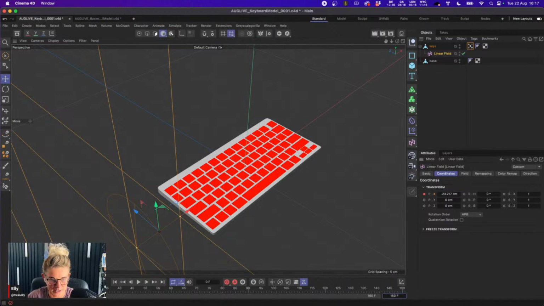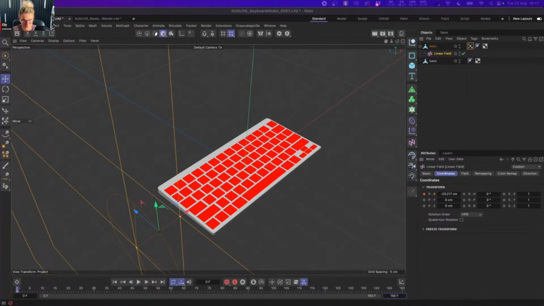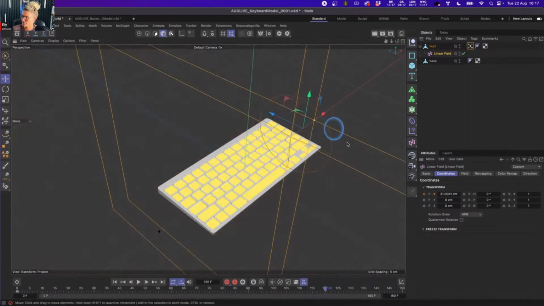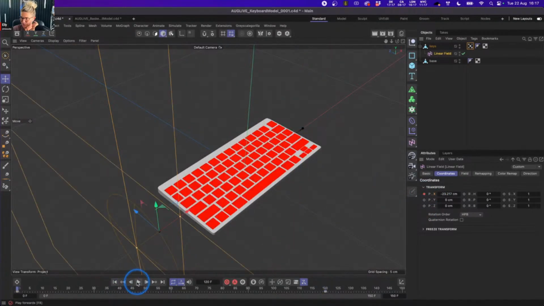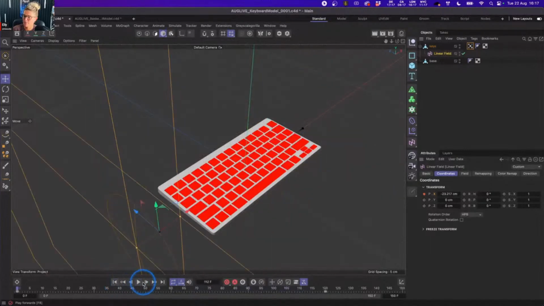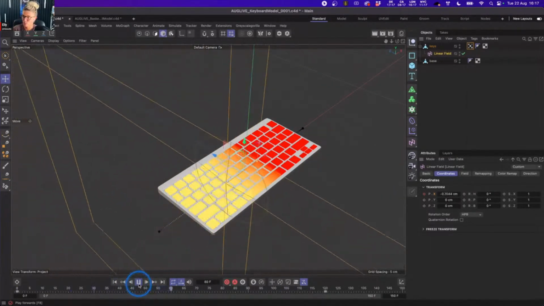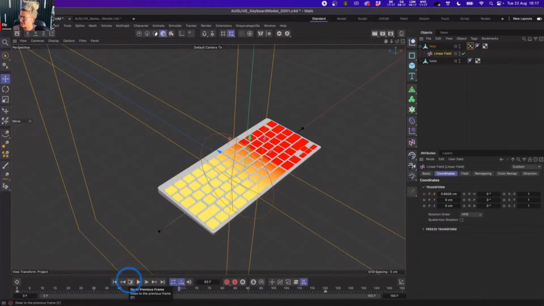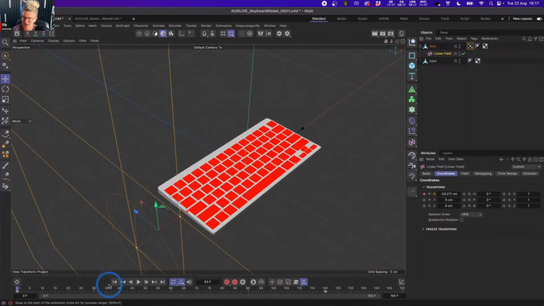Actually, let me just quickly, I think I'm going to be in the way. So let me throw myself up here. Here we go. So yeah, all I did was I set a keyframe here, and we can now see that I've got a little keyframe here. And then let's go at frame 120. And let's pull our linear field all the way over till everything's yellow and set another keyframe. Now we have the most simple vertex map growth ever, but we can use this to create some interesting effects now when it comes to working with simulation.